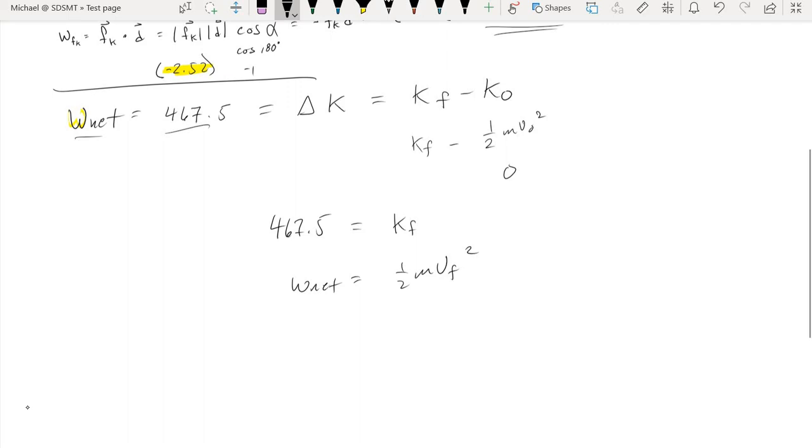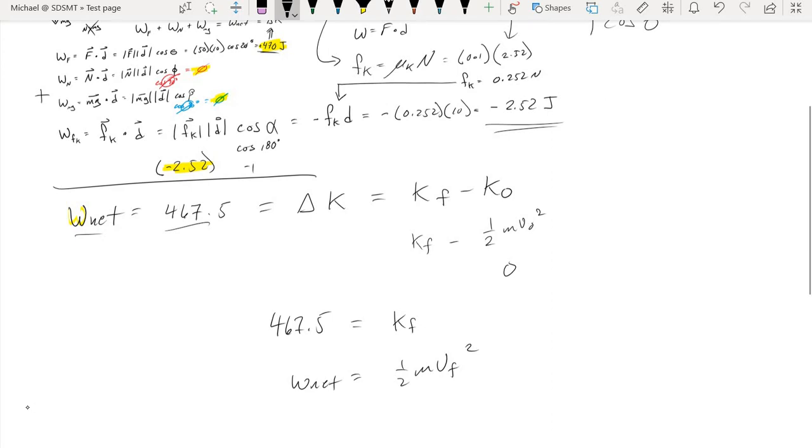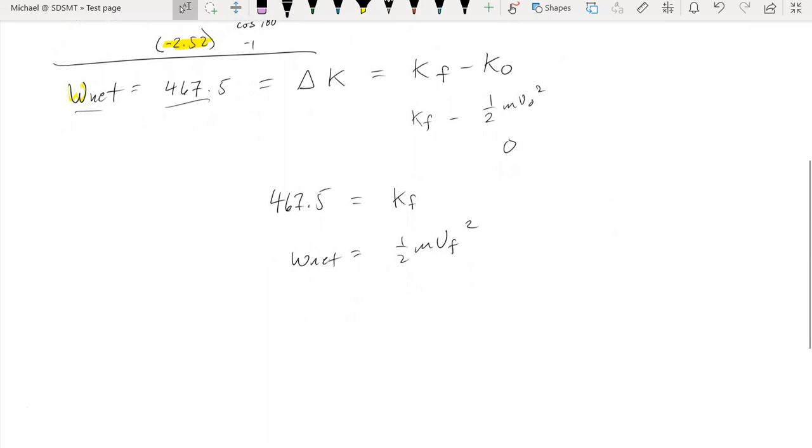And in this case, the final velocity is not going to be all that different from what it was without the friction. That's just because the friction really isn't providing much resistance. But we'll go ahead and solve for it anyway. We've got the same equation as last time. This is the nice thing about having general solutions: the general solution doesn't change. All that changes is the values that you insert into the general solution.